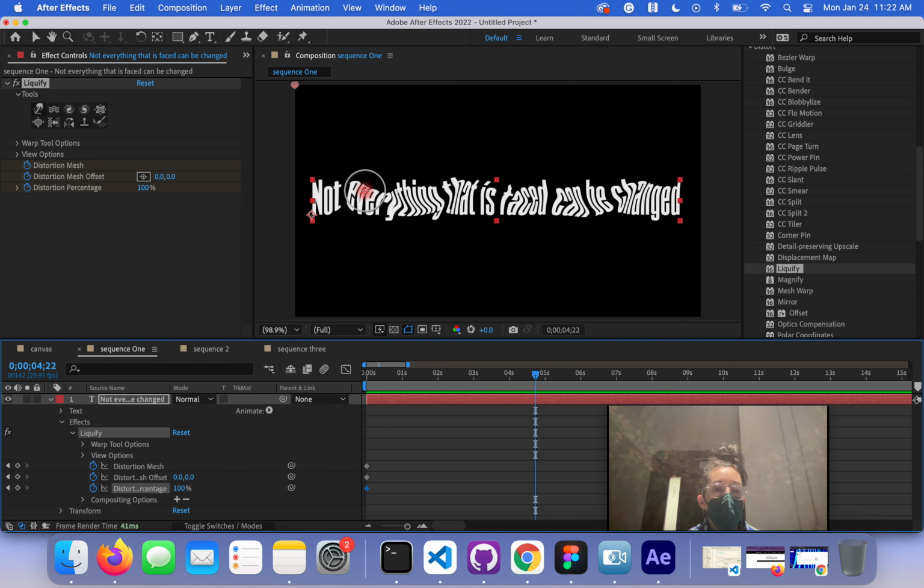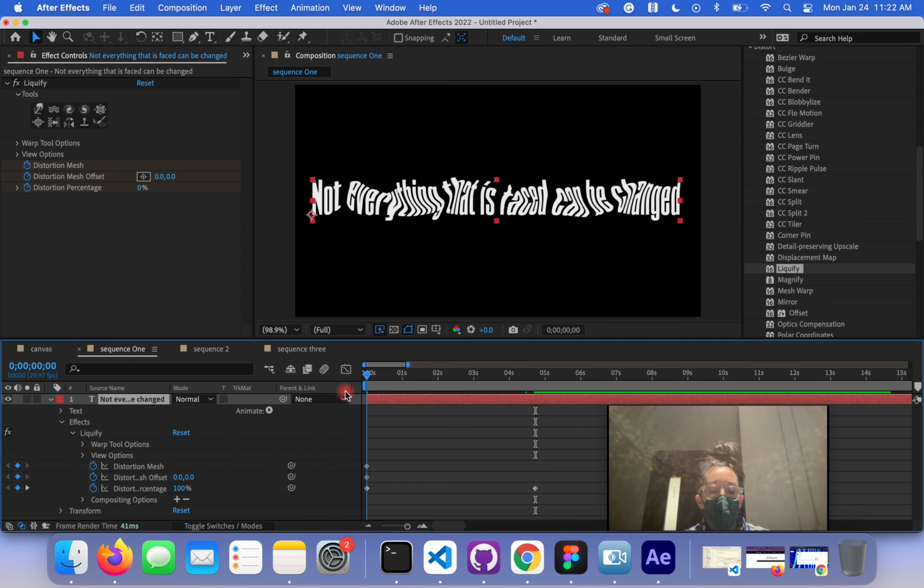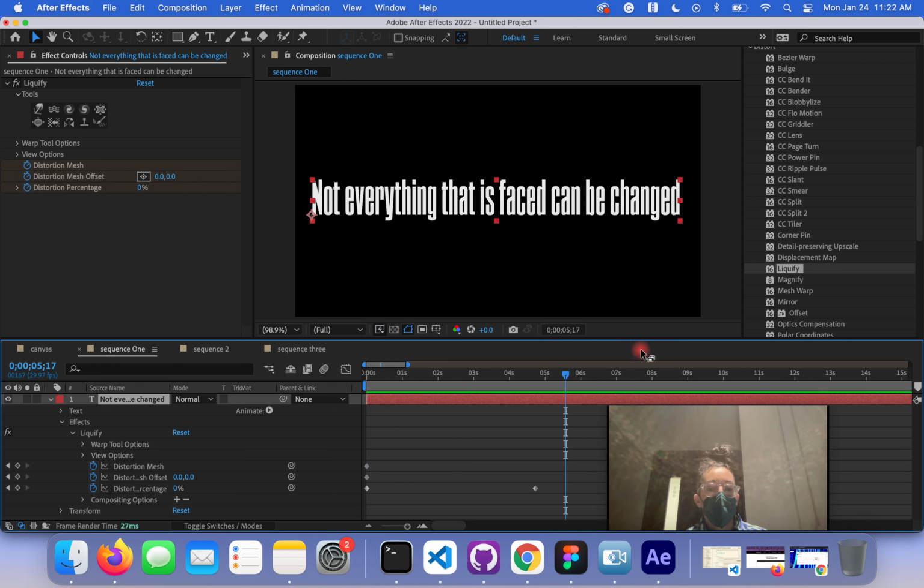So you can change the distortion percentage to 0. So now I have an animation that goes from this super distorted weirdo type to kind of regular type. And if you want that to be faster, you can just move that keyframe up.